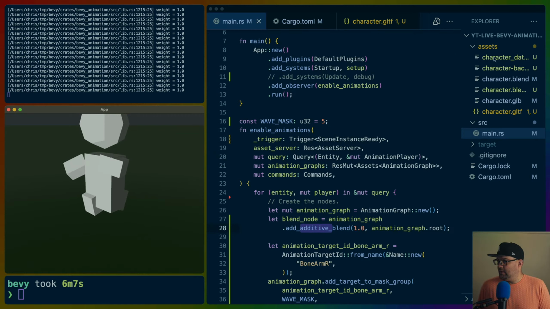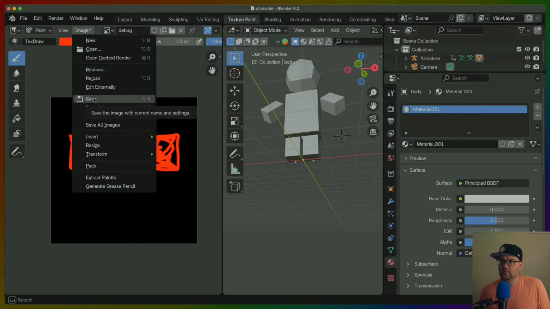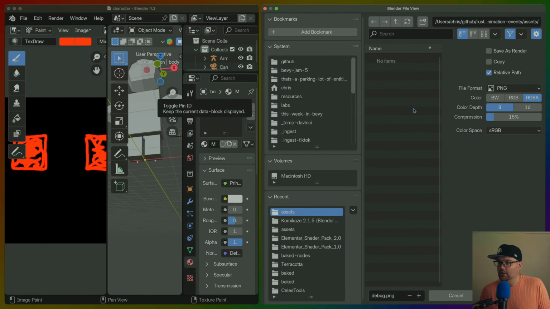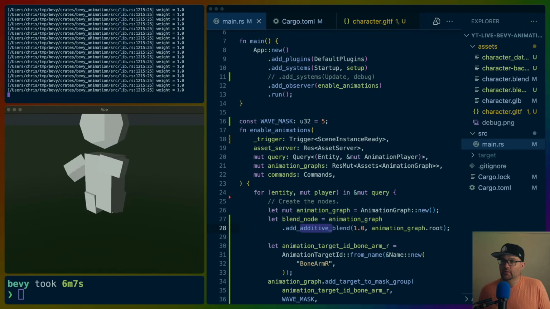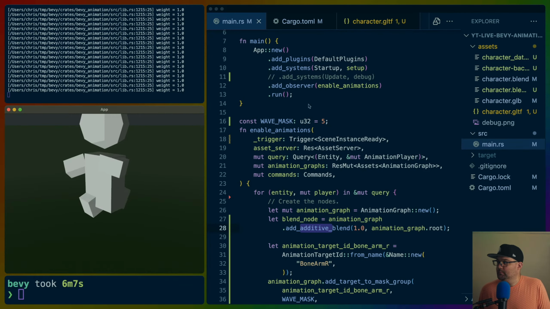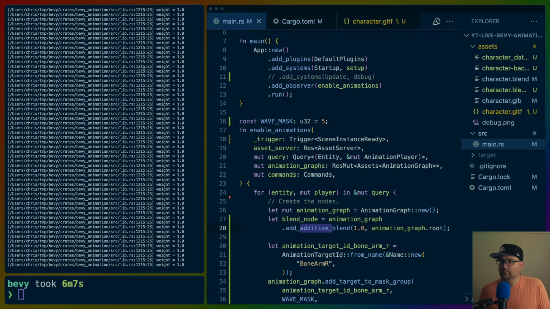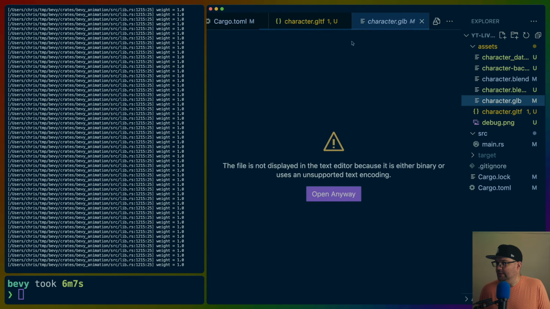I guess we don't have the texturing, do we? Do we need to separately... Don't love that. I guess we save as image. So we have our texture, we have the character.